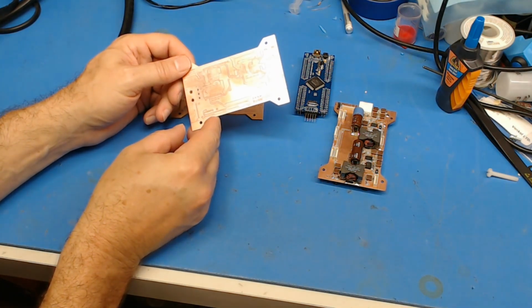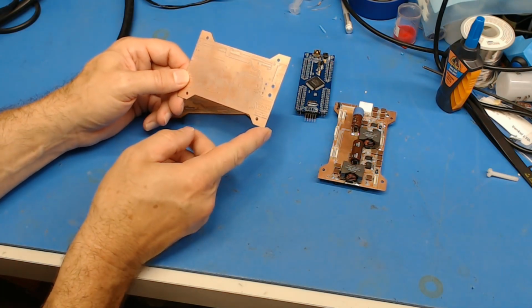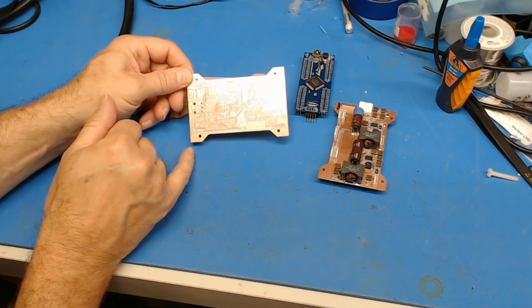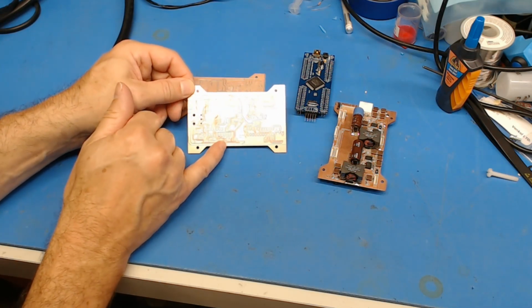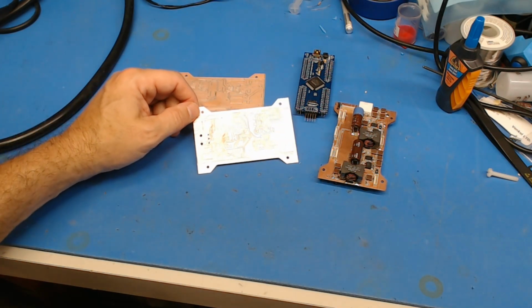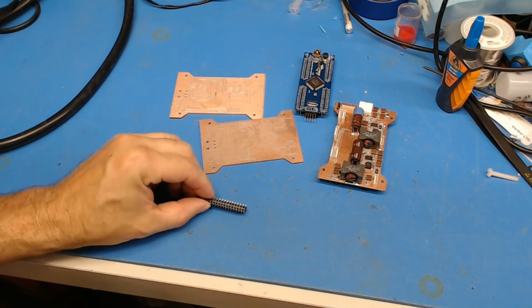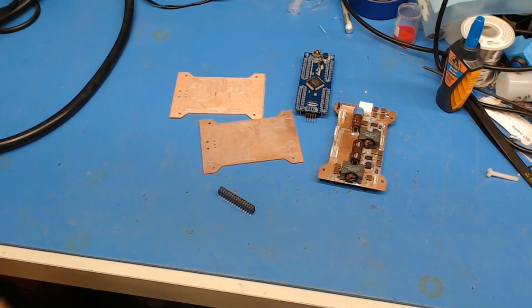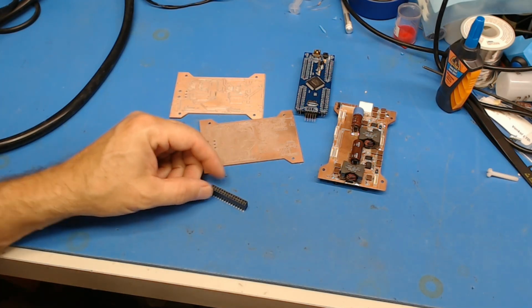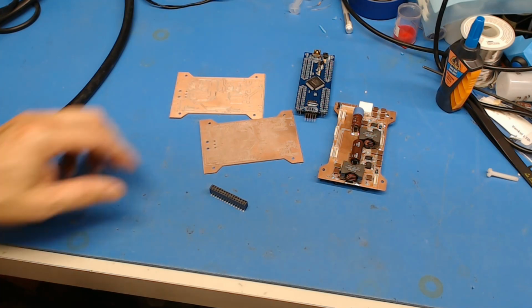Now I'm going to be populating this sometime this week, and I had to wait for the new headers to come in, like the receptacles for the 100 thou headers. So these guys here. So I have them now. I can now begin to populate the board.